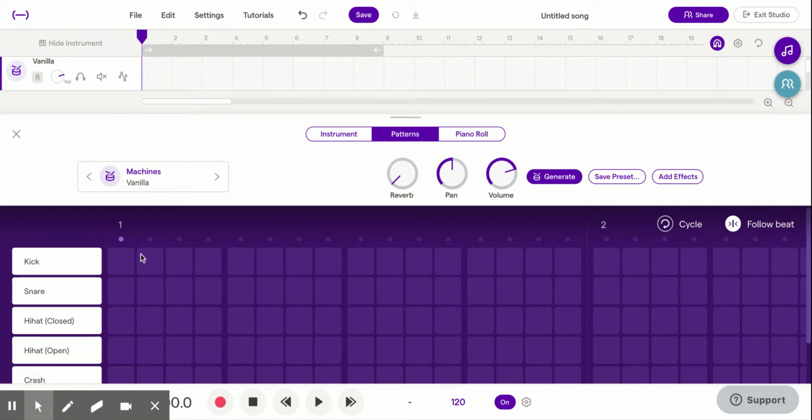The way we count our numbers is the number 1, 2, 3, and 4 are the first square of each group of four. So here's 1, this is 2, this is 3, and this is 4. So right, 1, small group of 4. Another small group of 4, here's our 2, here's our 3, and then here's our 4. So remember, the numbers that we're counting are the first note of each group of 4.